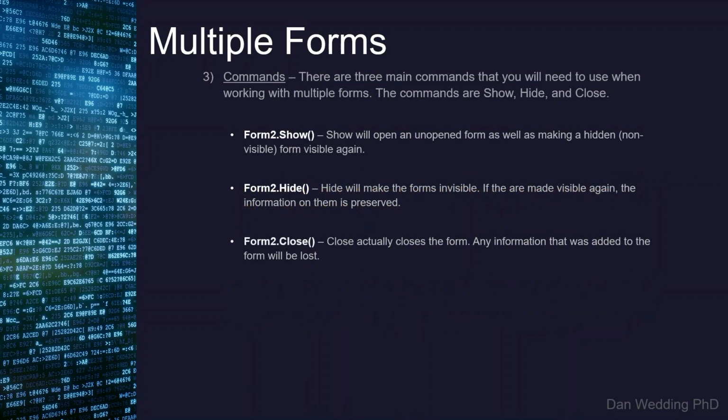There are three main commands that you will need to use when working with multiple forms. The commands are show, hide, and close. Show will open an unopened form as well as making a hidden form visible again. Hide will make the forms invisible. If they are made visible again, the information on them is preserved. Close actually closes the form. Any information that was added to the form will be lost.